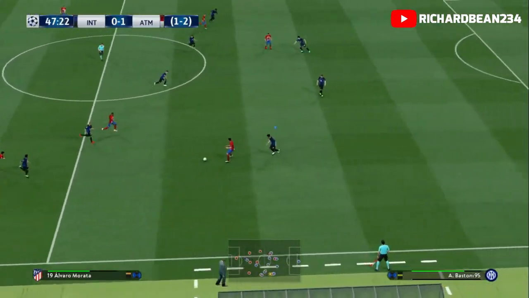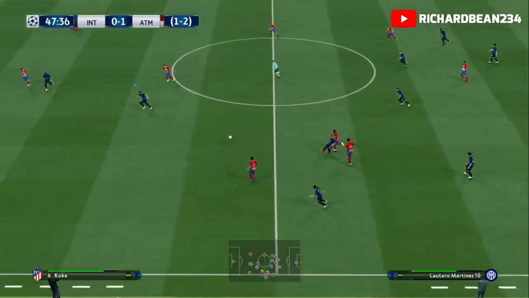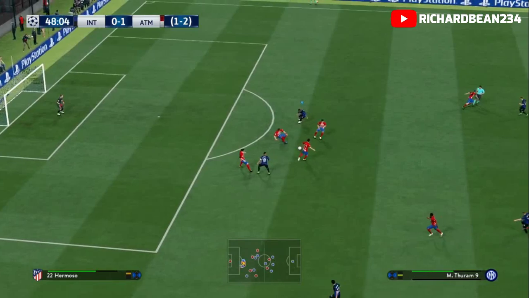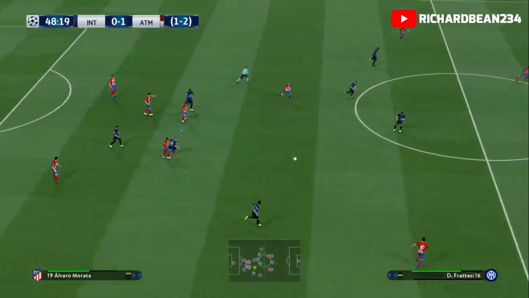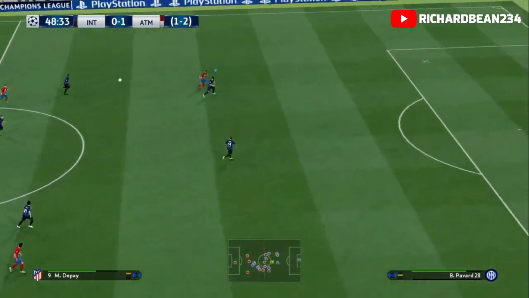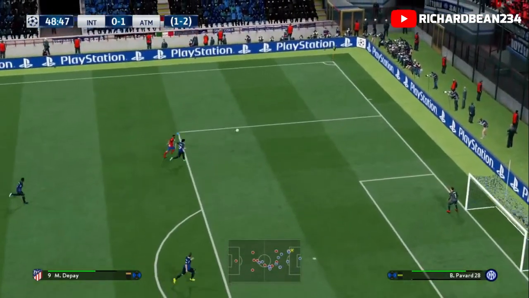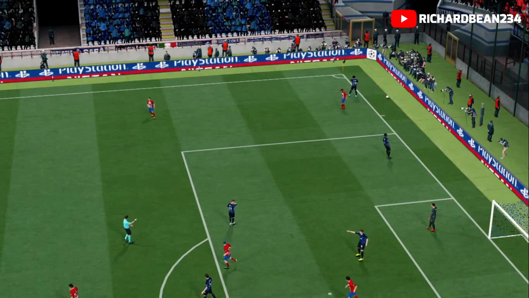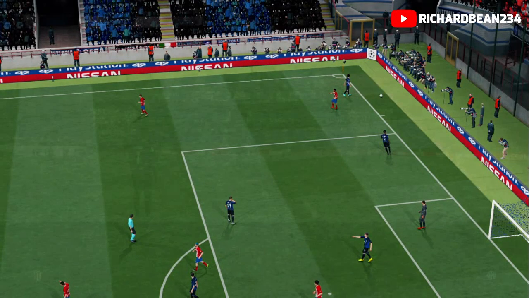Correa. Now it's Morata. Try as they might, they just couldn't get into an attacking area. Oh, he's come flying in. I have to say, that was an exemplary tackle. Stopped him dead in his tracks. Goes wide. For a moment, you felt that was going somewhere, but they'll have to go again.